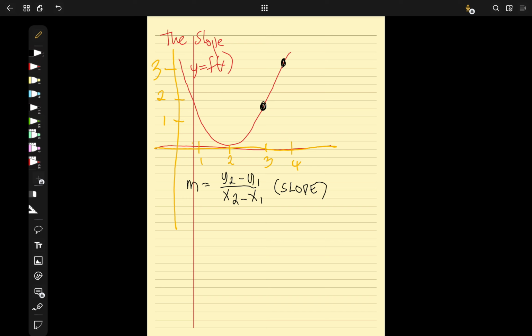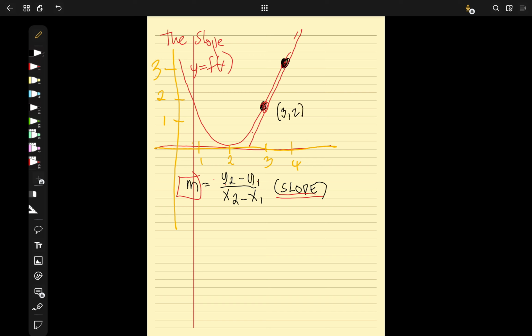For example, dito sa ano natin ito, I have here 2 points. So what is the slope of the line? The slope of the line connecting the 2 points. So first, kuhanin muna natin yung dalawang points. So this is point, so isipin nyo lang 3 to siya. This is point 3, 2. While this second point is point 4, 3. Okay?